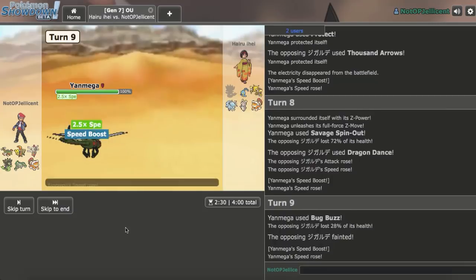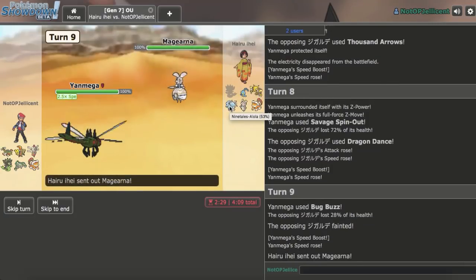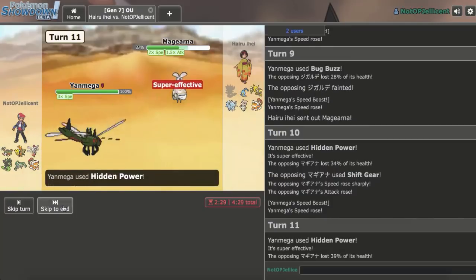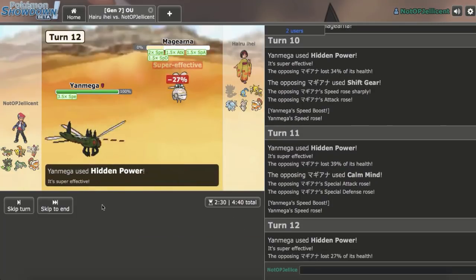Yanmega doing some work right there. That's very cool to see. Let's see what his next bring-in is. Hopefully he goes Ninetales and we flinch it. Magearna. I'm going to hit and Power Ground this, because that's doing good damage. I get to hit and Power Ground again, and then I get to hit and Power Ground again, and that should knock it out.